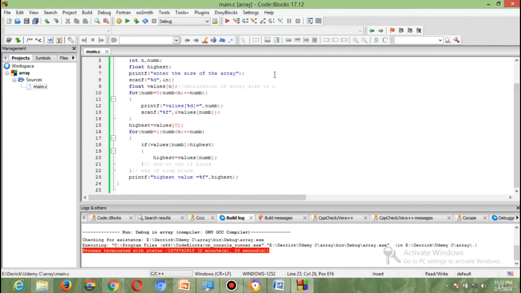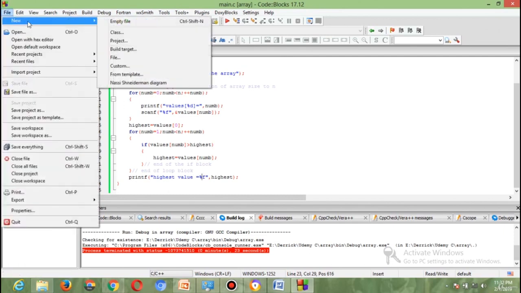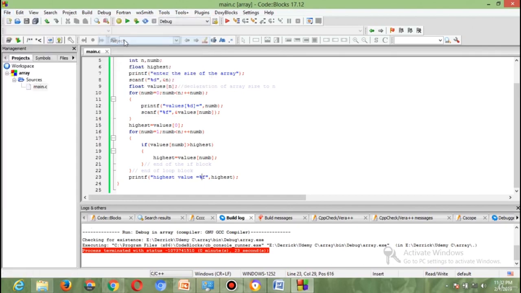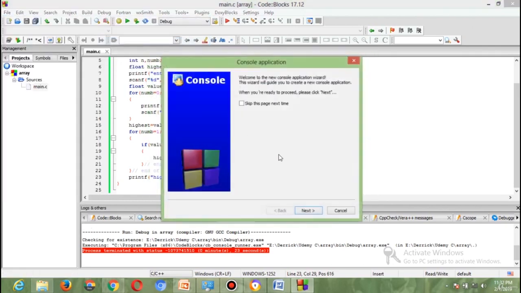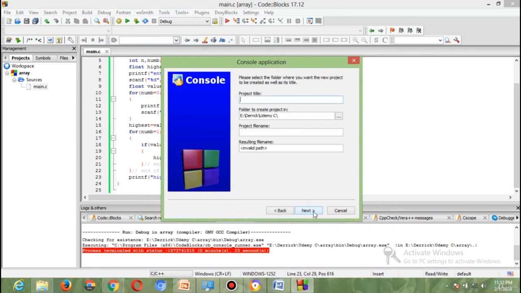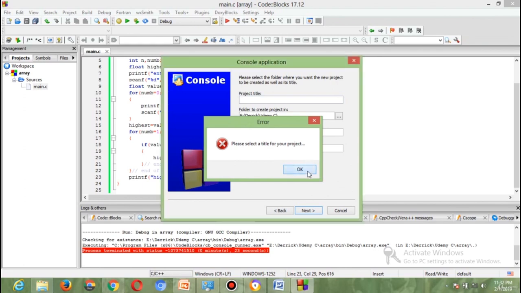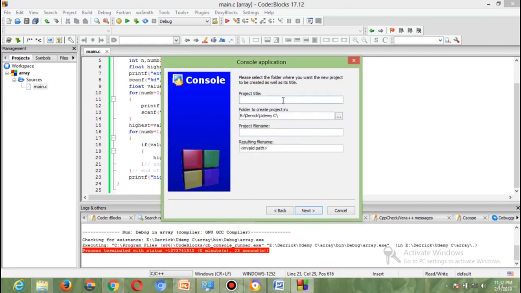Okay, now let's build another program using a double dimensional array. So new project, console application, array, double dimensional.